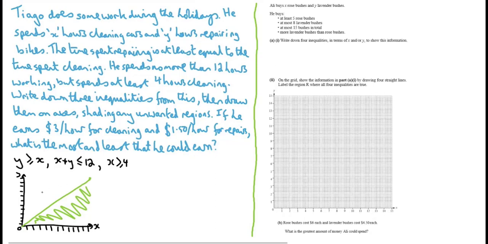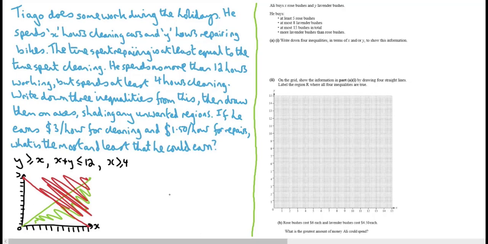Then, if we're looking for x add y to be less than or equal to 12, I said before, when x is 0, that means y has to be 12, and when y is 0, that means that x has to be 12. Therefore, this is going to end up being a downwards diagonal line like so, wherein, obviously, when x is 2, y would be 10, when x is 5, then y would be 7, and so forth. Again, because we're looking to be less than or equal to this, we don't want this to be above. We wouldn't want it to be 12 and 12, which would be 24, because that's too big. So we're now going to shade in all of this top region here.